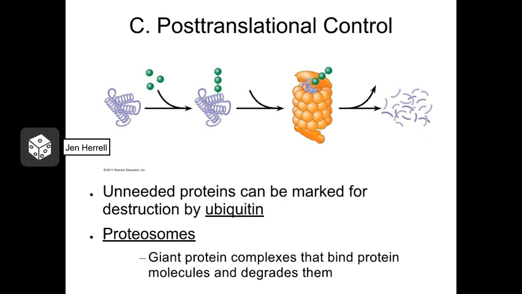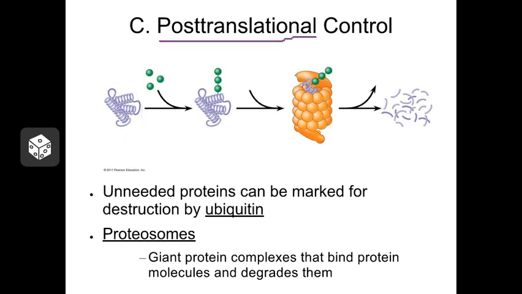Let's say that a cell has been busily making protein all morning, and then it decides, I don't really need this protein anymore. Well, what's it to do? It's already finished translation, and these proteins are already floating around doing whatever they do. How can you get rid of them? Well, at that point, we call that level of control post-translational, because it's after translation has been complete.